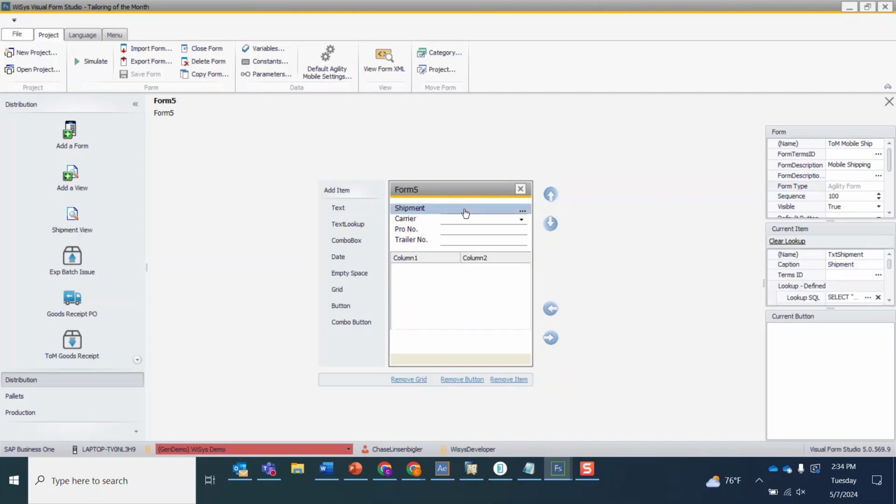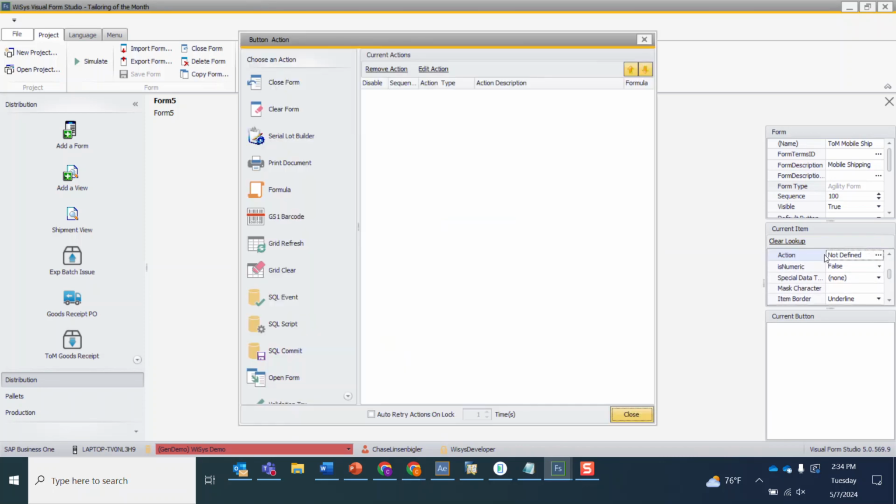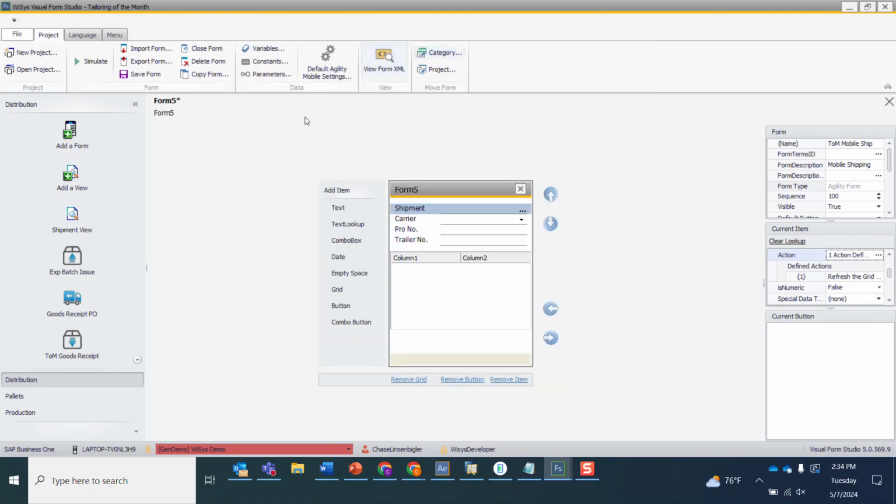So the moment we can fill in the grid is once we've decided what shipment number we're using. So on that shipment field, we're actually going to go ahead and add an action that's going to control our grid here. So we're going to scroll down to this action field and click on these three dots, and it will open our action box here. And we're simply just going to add a grid refresh. All that's going to happen here is when we select a shipment number from that list, it's going to trigger our grid to refresh and query the system to pull back some information.